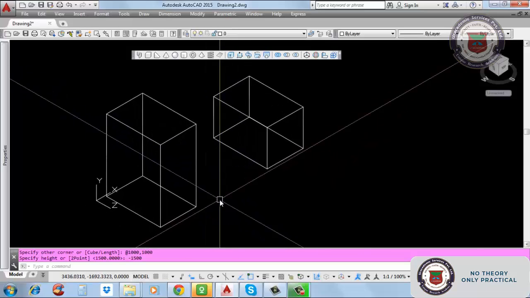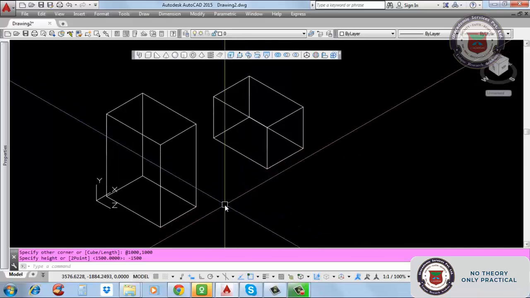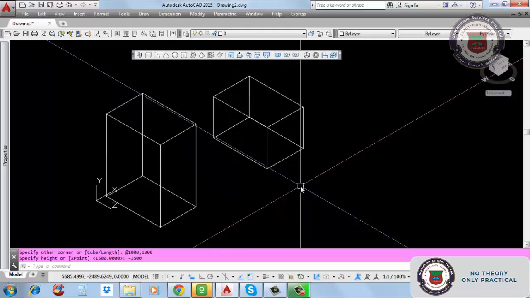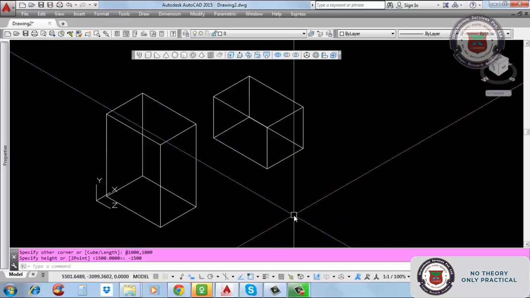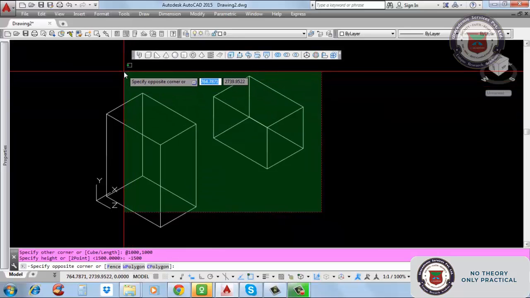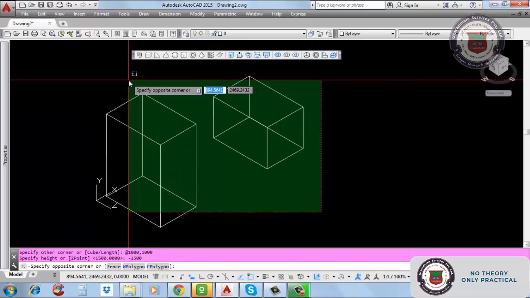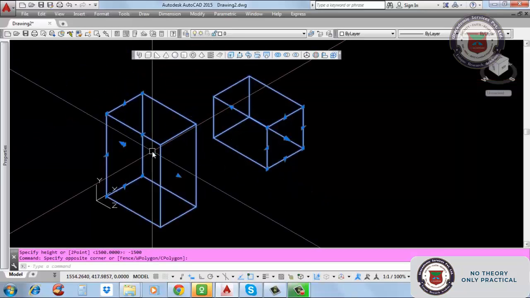I think you understood about this box command and how to make it in different planes. The last one we saw was drawn at the bottom with extrusion up to the top. Now we have drawn with the front or elevation view, with extrusion to the side. This is the way we have to draw the box, rectangle, cube, something like that. Okay, fine.